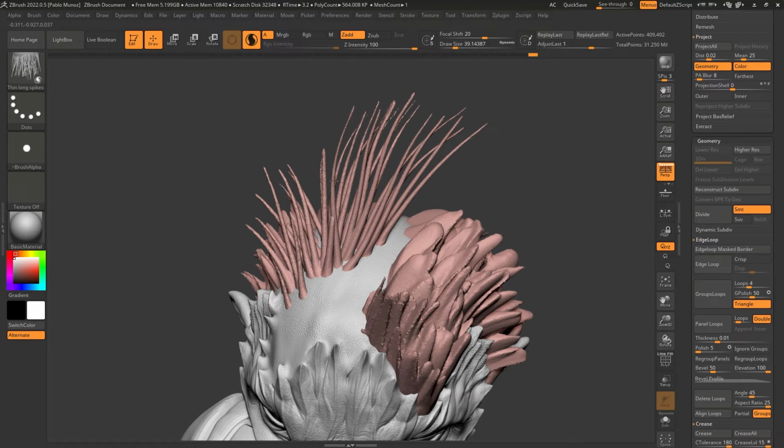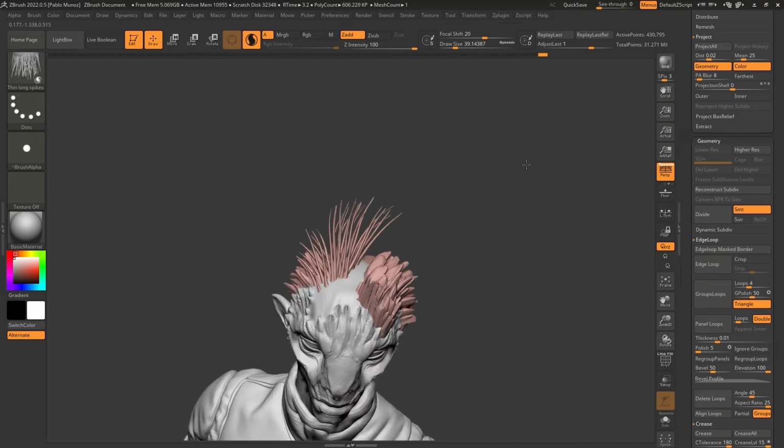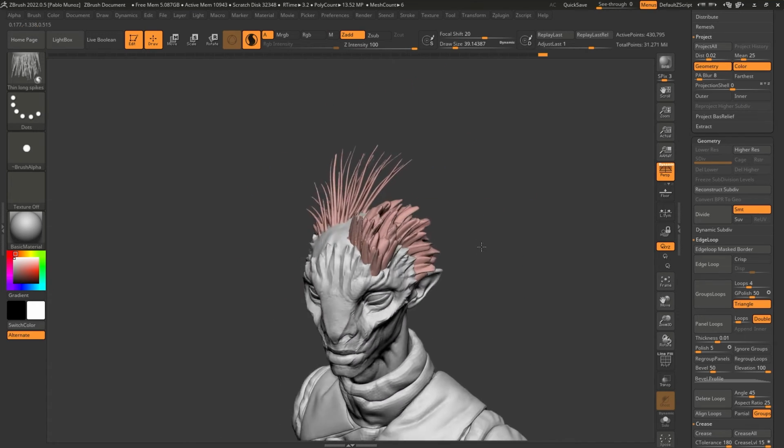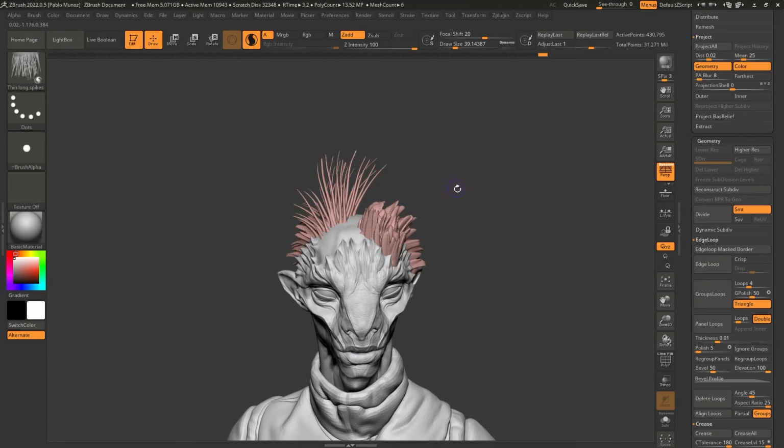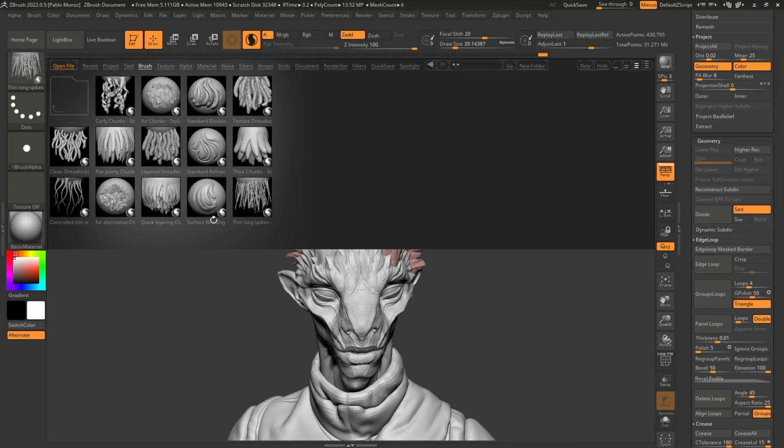But that doesn't have anything to do with the brush settings itself. That's just something to do with Sculptris Pro. So it is more of a global setting. So now any brush that I use will have that. Right, so as you can see, this is getting a little bit crazy, but it is a fun thing to do. Now let's go ahead and open up the control one.